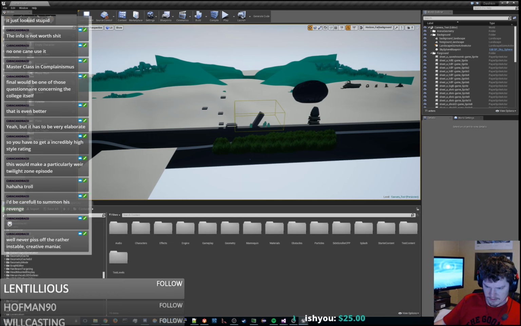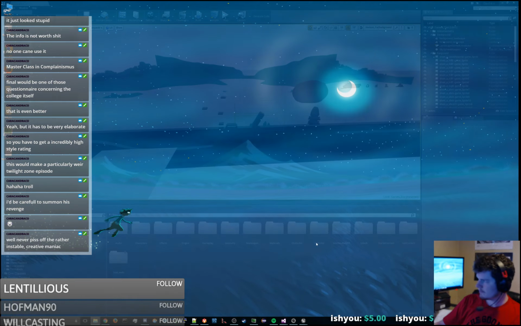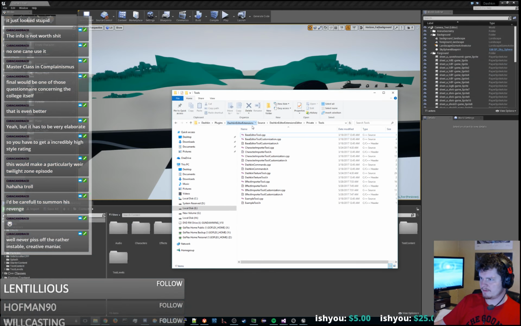I'm confused. This should be showing up inside of Paper 2D content. Paper 2D / translucent unlit. So is the content no longer here or something?